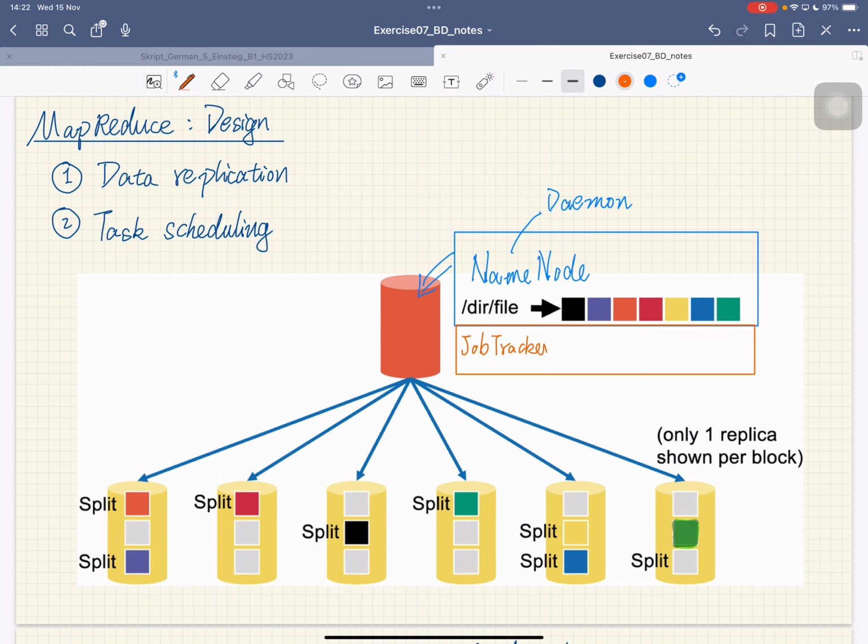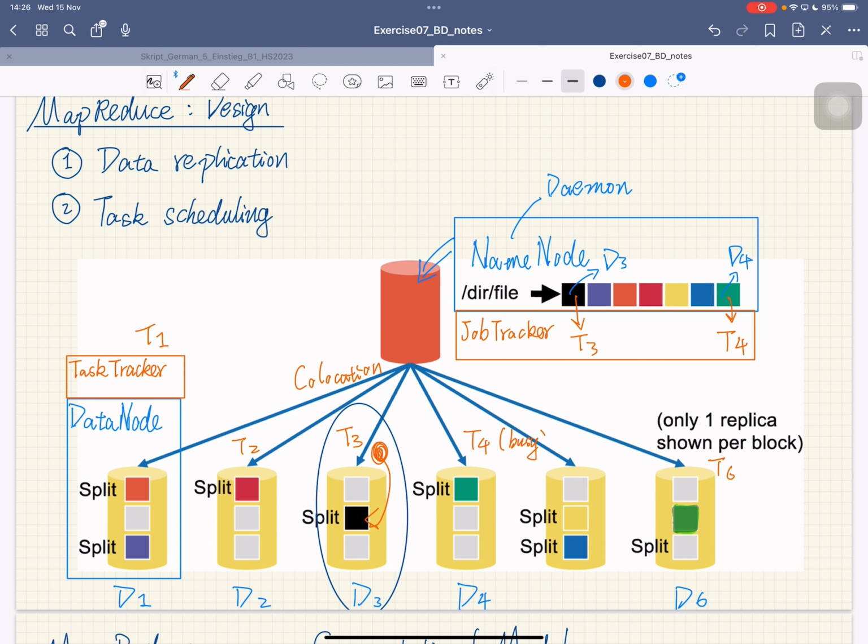But what could happen is that maybe all the slots, or all the logical cores, on that node, on that physical machine, are busy, right? So in this case, maybe T4 is busy. All the computation slots are occupied already. So then what we do is that maybe there is another replica, right? If you can recall, in HDFS, each piece of data is replicated 3 times by default, right?